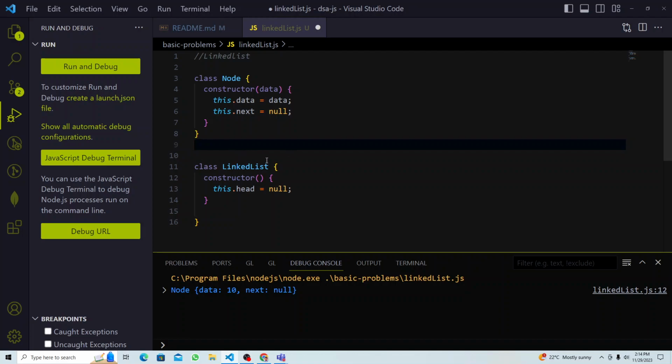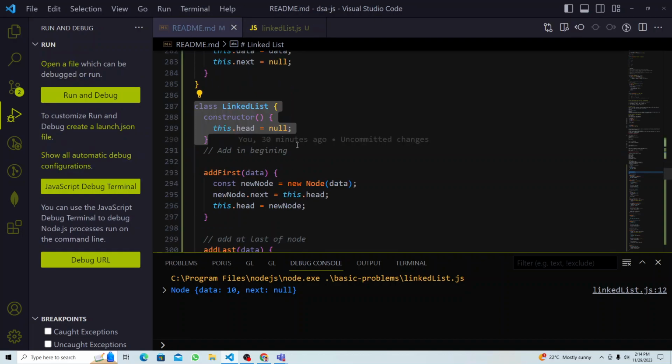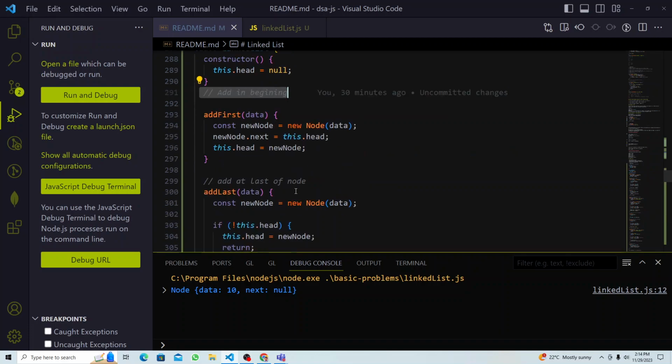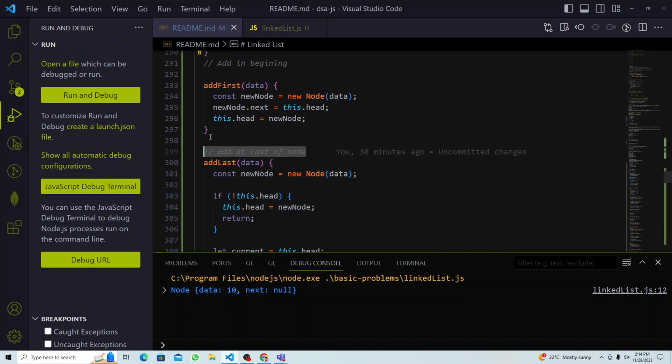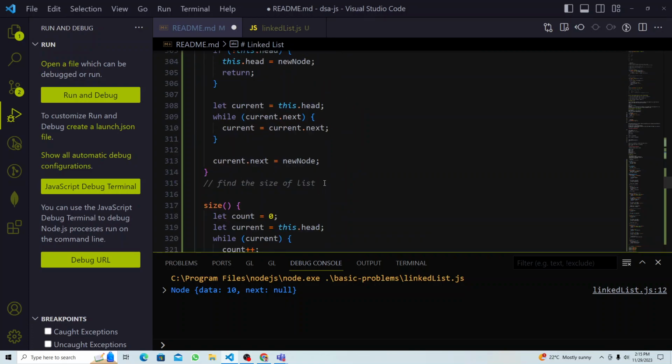Now we're gonna add all the functionality, like how you're gonna add new data to your linked list, and how you insert. See how many operations are here. Adding to the beginning of your linked list, adding at the last of the list. Then find the size of your linked list. In an array we have array.length, so here also we need a size.